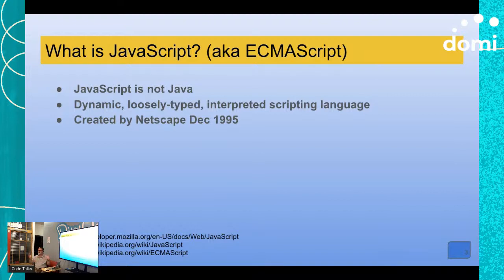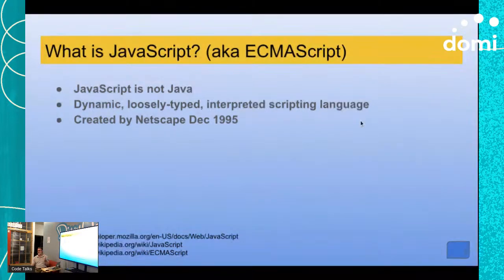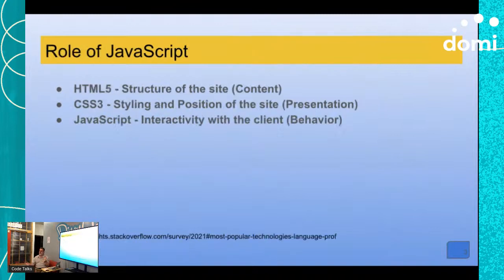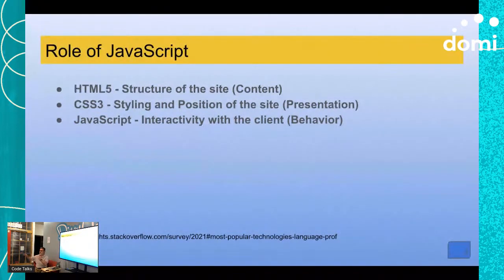So where does JavaScript fit into web design? Well, if you think about a web page like a three-legged stool, you really have to have three components to make it work. One, you need HTML5. That's going to provide the structure of the site. This is basically the actual content that you're going to see. Think about this like if a web page was a house. The HTML5 is the walls. I want a wall here. I want a half wall over here for the kitchen so that I have a little bar area. So that's what the HTML5 does.